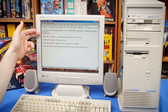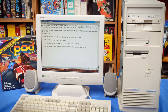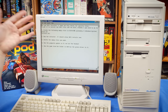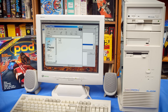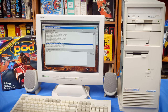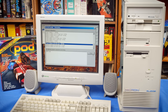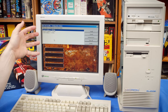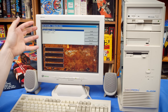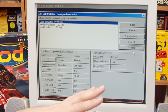The Pod installer looks for glide.dll and sst1init.dll in the Windows System folder. It doesn't actually check that there are drivers installed or anything. It just looks for these files being there. So you can spoof it by having the drivers just kind of be there or even make empty files there, but that's how it checks. Without those files, it will not allow you to install the 3DFX version. It just refuses.